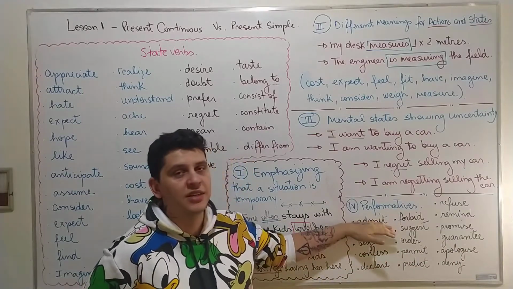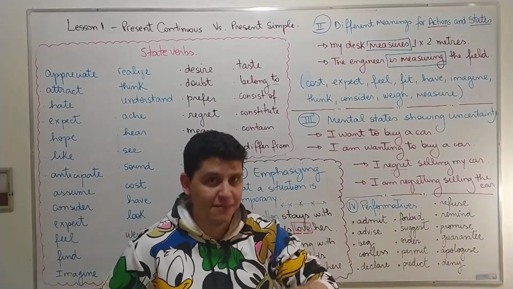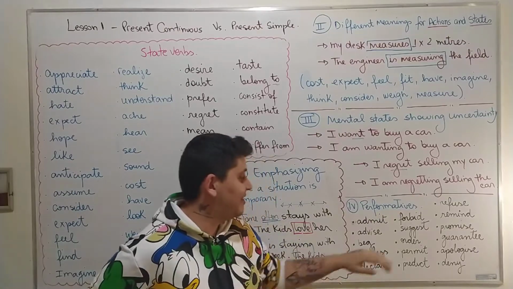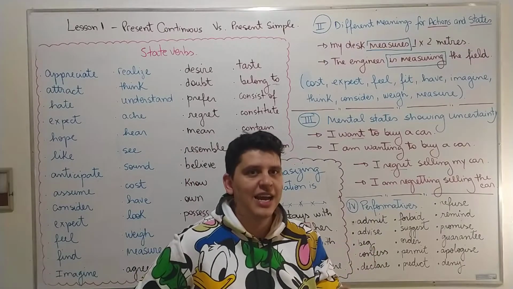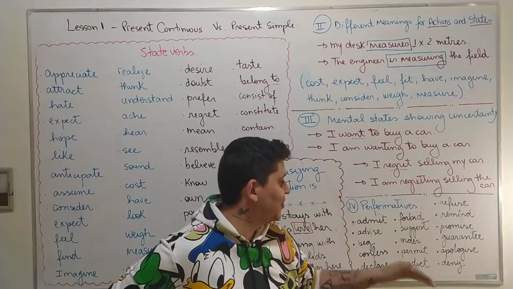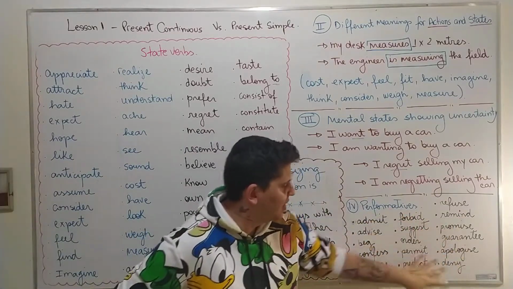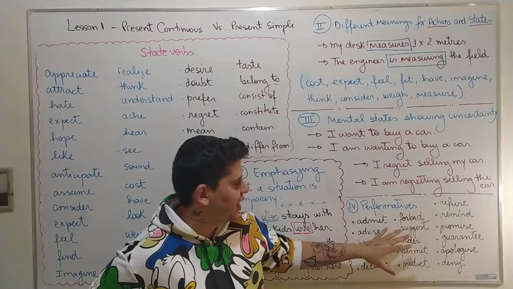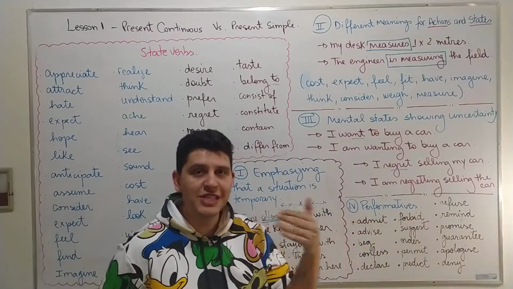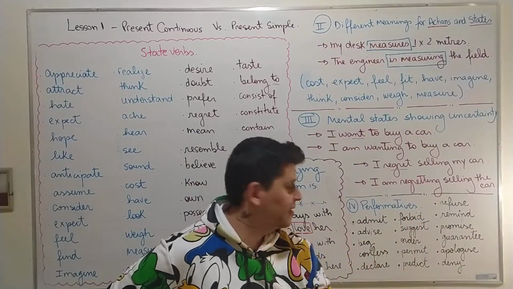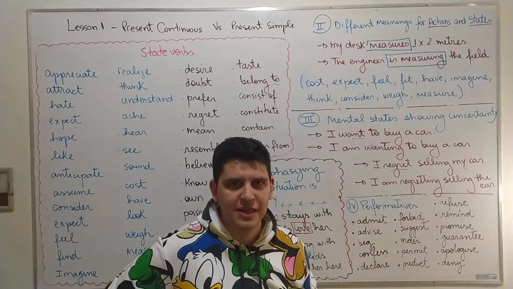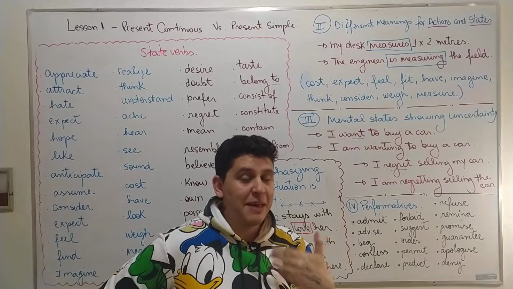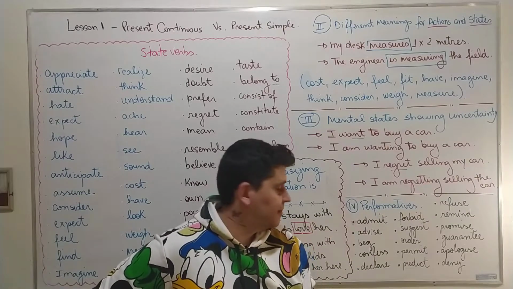So now when I say a performative verb, I am doing what the verb says. So I admit. I am admitting. At the moment that I say that I admit, I am admitting. I advise you not to do that. At the time that I say advise, I am advising you. So that's what makes this group of verbs be called performatives, because when you say them, you are acting. I beg you, help me out, for example. I beg you. At the time that I say I beg, I am already begging.